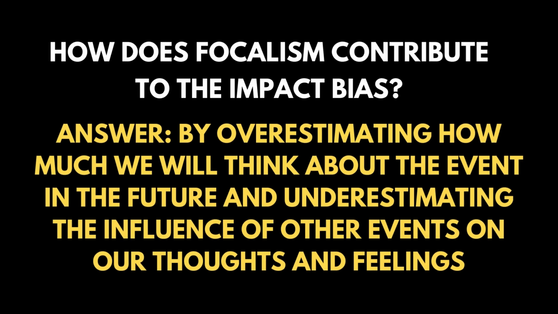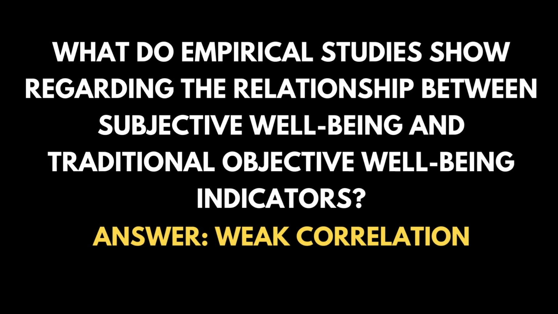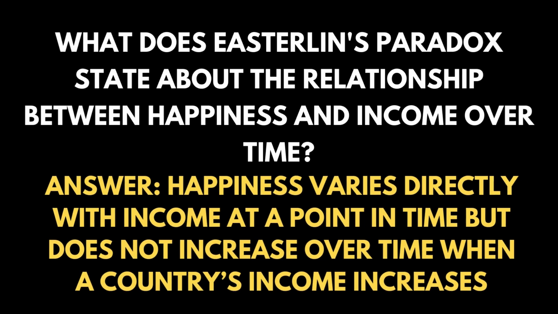How does focalism contribute to the impact bias? By overestimating how much we will think about the event in the future and underestimating the influence of other events on our thoughts and feelings. What do empirical studies show regarding the relationship between subjective well-being and traditional objective well-being indicators? Weak correlation.